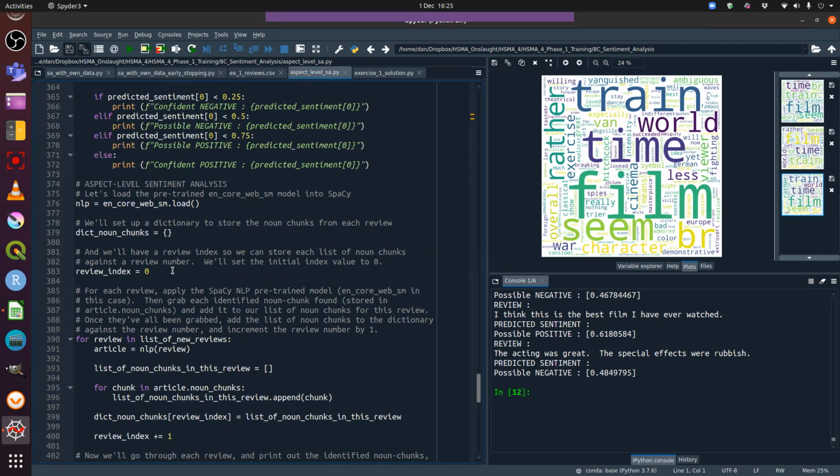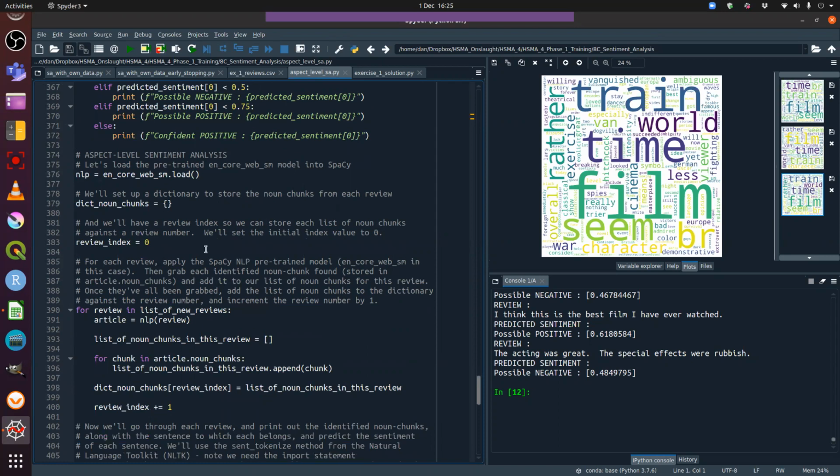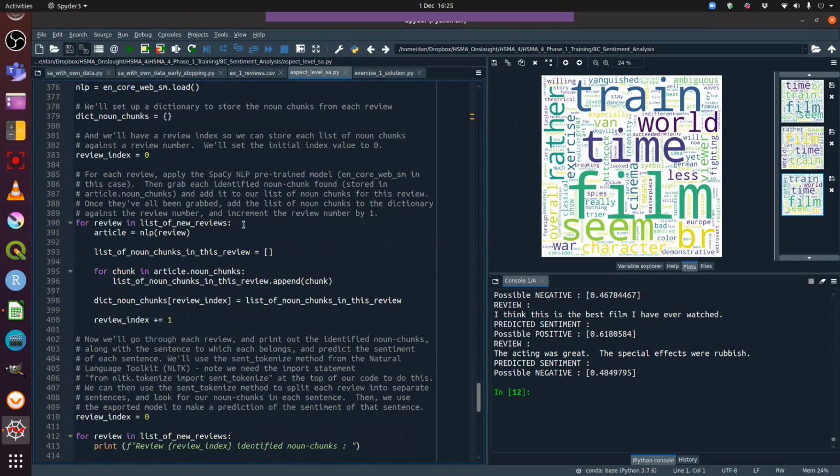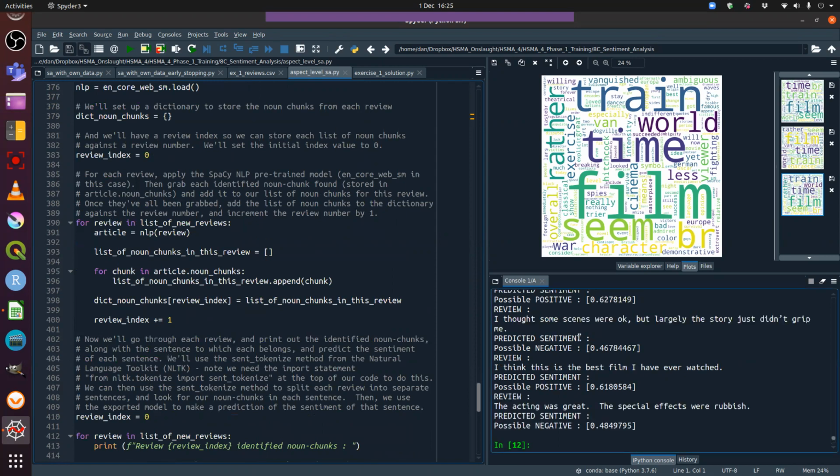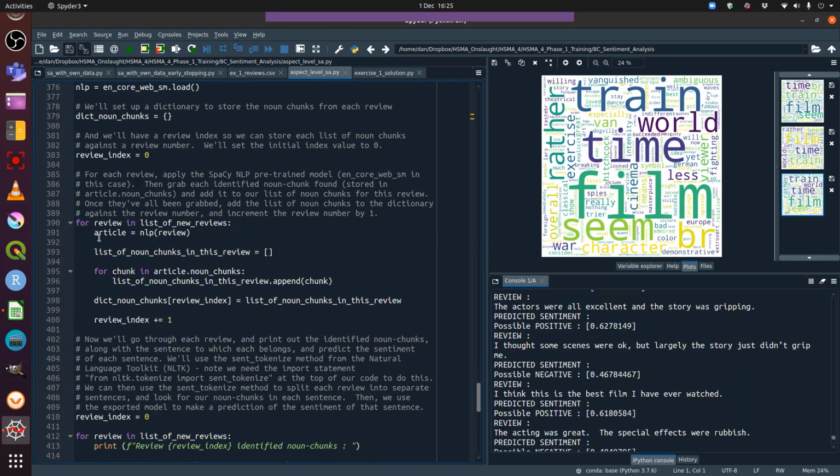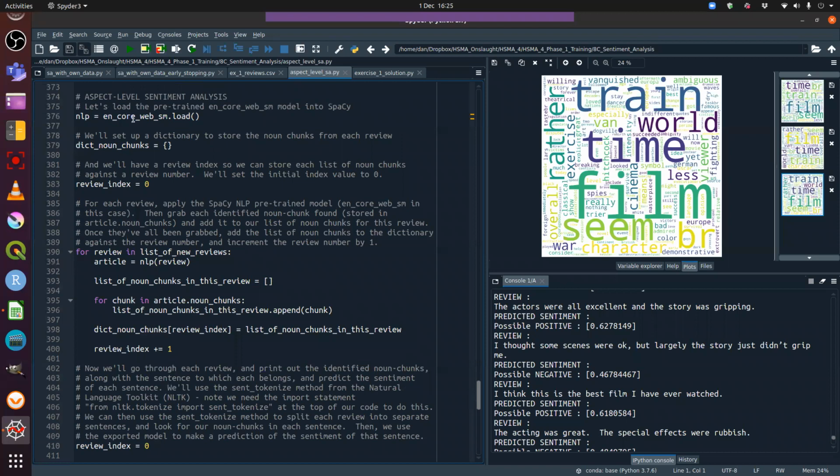And then it's going to set up a dictionary of noun chunks, and we'll have a little review index. Basically, it'll go through each review that we've got, that I put in here, for example, and it'll apply the nlp. Remember, that's the language that is derived from that model, the spaCy language. So spaCy will do its magic on that review. That means that we can then get out the noun chunks for that review.